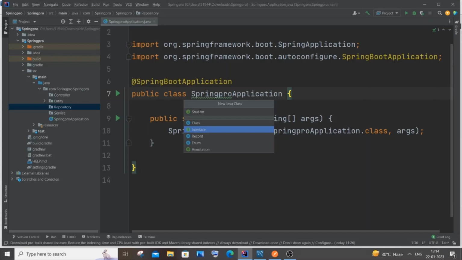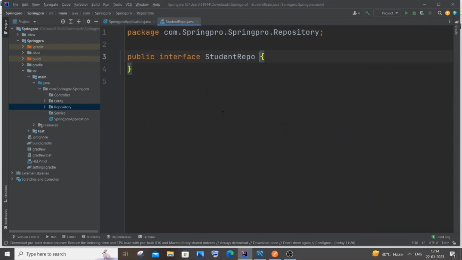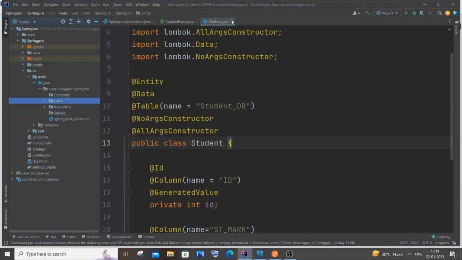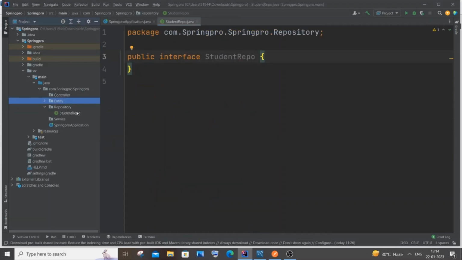student repo. Okay, it's also always good to have it in camel case. Just hit enter, and if you want to name this as student entity, you can also do that. Okay, just name it as student entity. It's your total choice. It will be more readable and understandable if you have it that way, in case you're having more number of files. Since I'm having only one file, I will just name it as student. Okay, so that is good. So now let me come to my repository, and here you can see, right, this is an interface. Okay, this is not a class. So student repo, first thing we need to have extends.